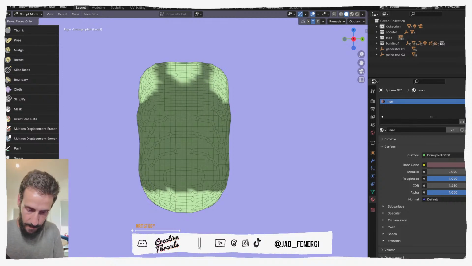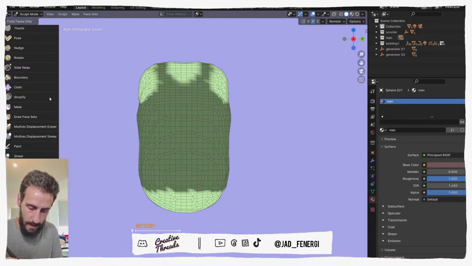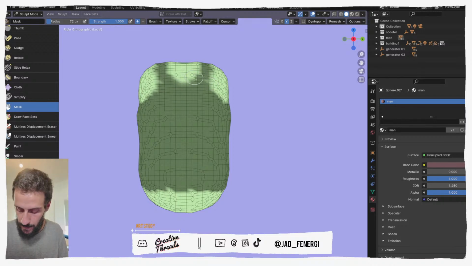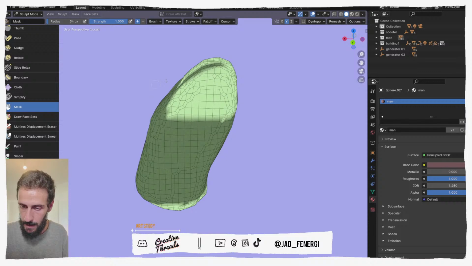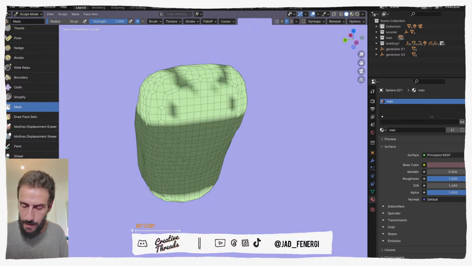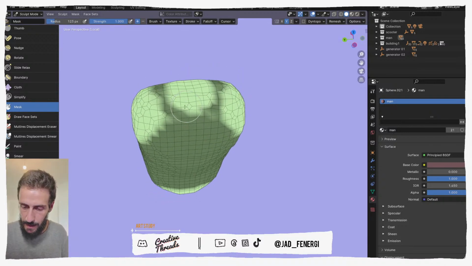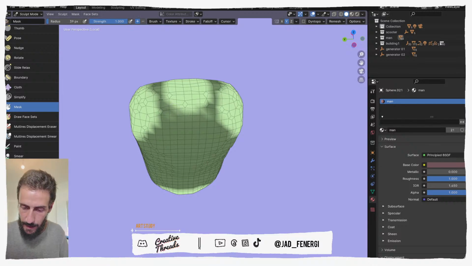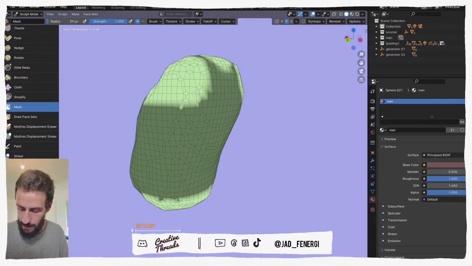It's not changing, so I'm gonna do it manually. Press F to change the size of the brush. Press Ctrl to reduce some of the selections. And let's make sure it doesn't look like a weird shirt. It looks like a proper shirt. So I'm just trying to extract the basic geometry here. We can still do some changes after we get it.